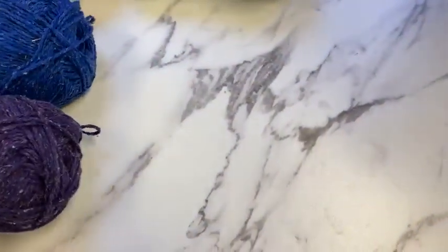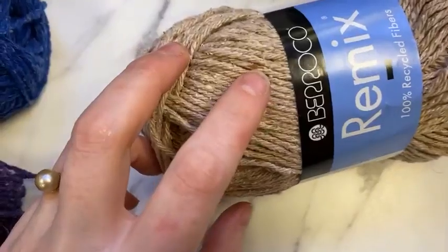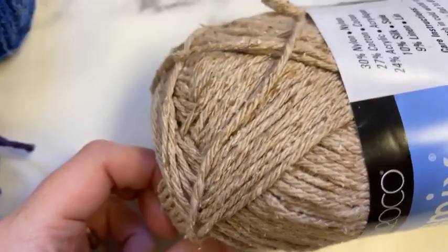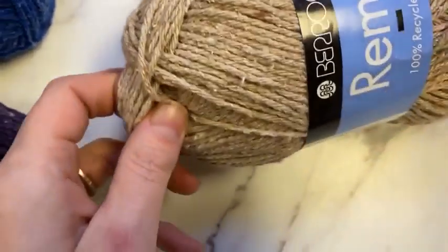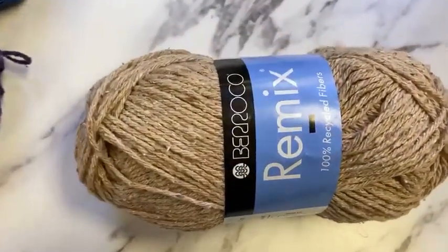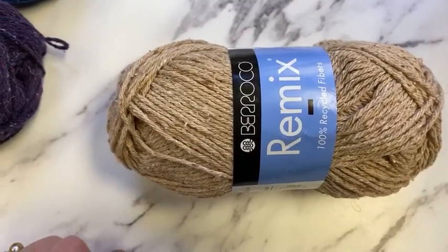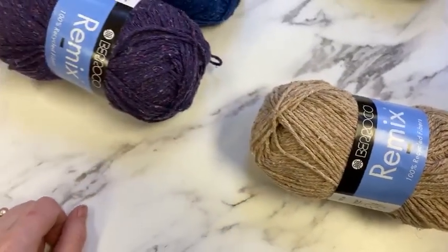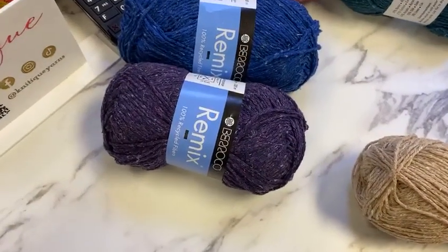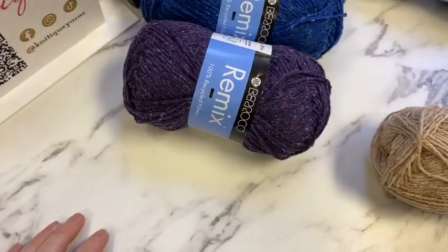Here's our neutral selection — Oatmeal 1, color number 3903, with little flecks of caramel and cream, keeping it all nice and neutral. The Finley kid's sweater goes size 2 through 10, made in pieces and seamed. It's called a perfect project for a beginner — but what beginner wants to seam? This is a European beginner. Even people who know how to knit don't want to seam — they learn to knit when they're three, so.